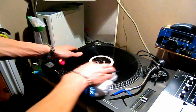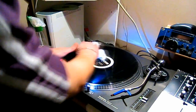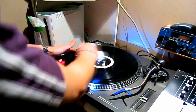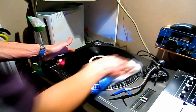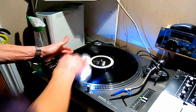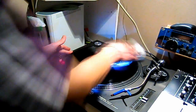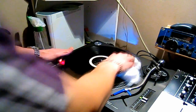and then you go round, try not to get any on the label, because you will make the label go a bit soggy and it will just fade the ink on the label. And then just basically go around and go with the grooves, don't wipe against the grooves, because then you run the risk of scratching it and you won't really clean it very well that way. So just run round like that, and I can see already that's making a difference.